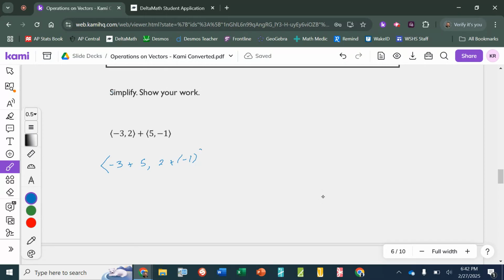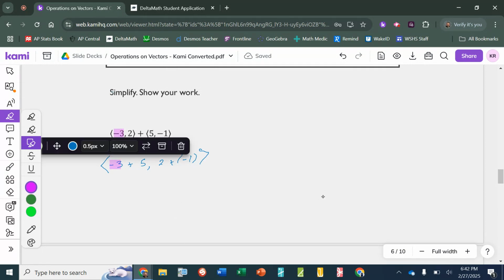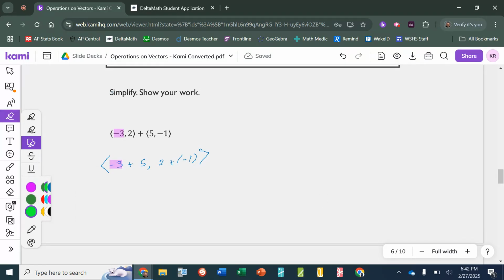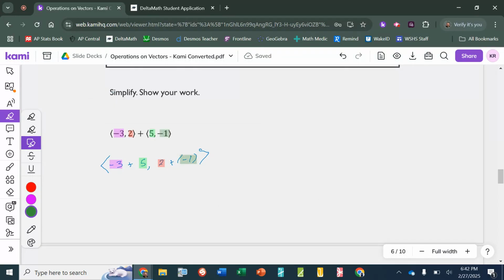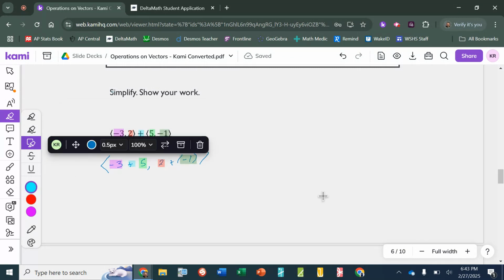Right? Because that is my indicated operation. So if you're not sure where I'm grabbing these numbers from, it's not too bad. There's my negative 3. It's just coming down here. And so it's the first component. And then I'm adding that to the 5 because that's the first component of the second vector. And then I'm coming in and I am taking the 2. There's the second component of the first vector. And then finally I have, let's see, we'll go with this green. I have this negative 1, which is getting added to the 2. And the reason I'm using addition here is because my indicated operation was addition. So I'm using addition in both of these here.